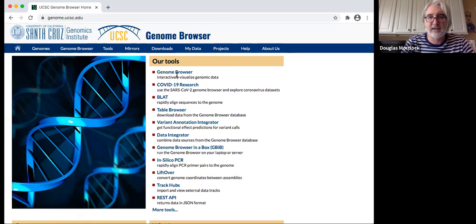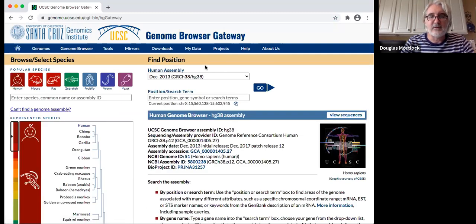If you go to this thing, it says Genome Browser, interactively visualize genome data, and click it, you get to a page that says Genome Browser Gateway. This is a nice place to start so that you know that this page exists, and also so that you can choose different species that are non-traditional model organisms, or not human or mouse. And you can get a little bit of information about the genome you're looking at, for example some specific ID numbers regarding the generation of that genome project.